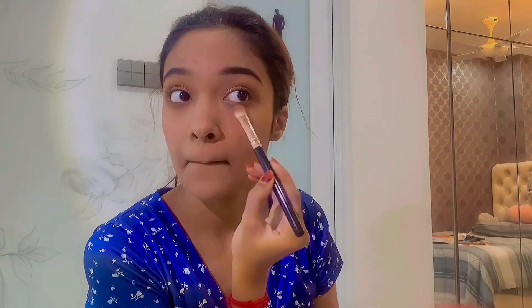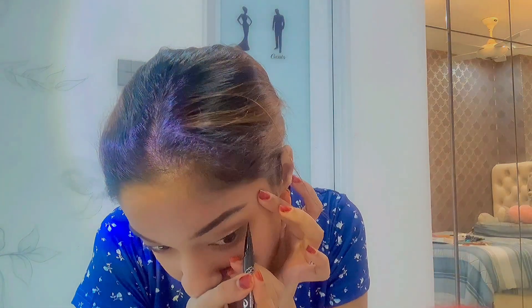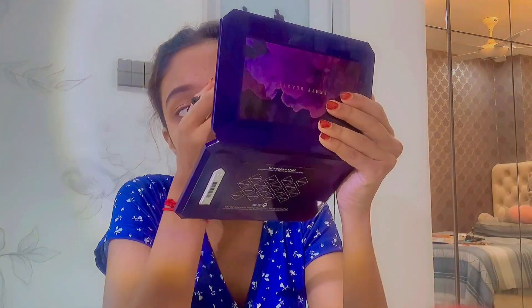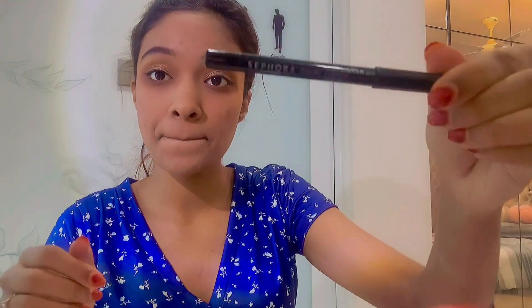I'm adding a copper color eyeshadow from Sephora to really exaggerate the copper color on my eyes. I'm adding a brown shade under my eye because the model looked like she had a brown copper color there, and I'm adding a little glitter underneath too. Then I'm adding eyeliner from Kat Von D, which I love so much, and putting on wings — the most scary part. It comes out kind of symmetrical!